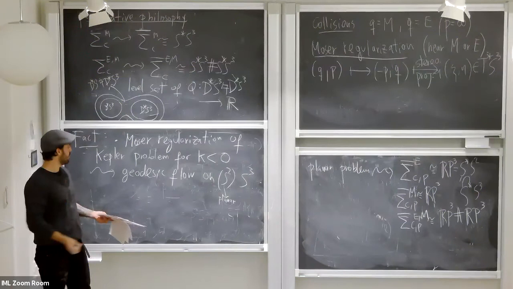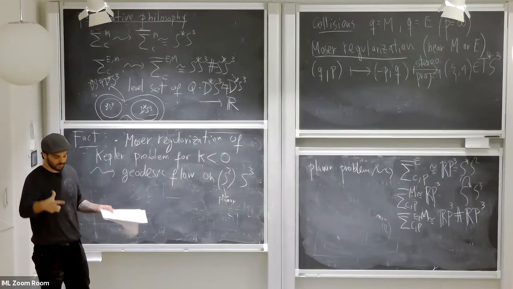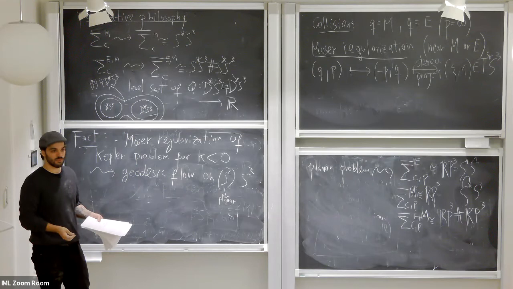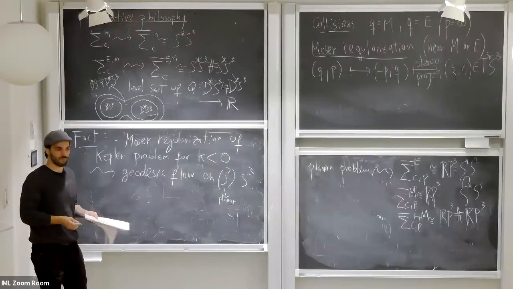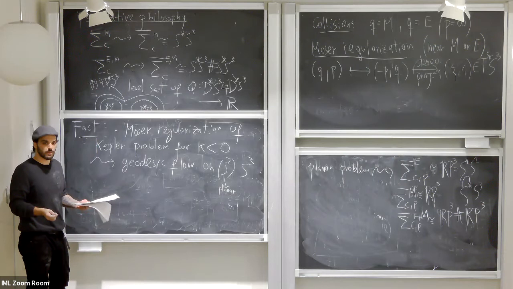And what I'm saying here is that, remember, in the Kepler problem, everything is periodic. But now, after I've done this regularization at collision, if my energy is low, I will see the geodesic flow on a sphere, where everything is periodic. So the orbits are the great circles, the geodesics for the round metric. This is a fact that one can check. This is obviously completely periodic, as the Kepler problem is. Dynamically, this is not very interesting, but at least from a qualitative point of view.